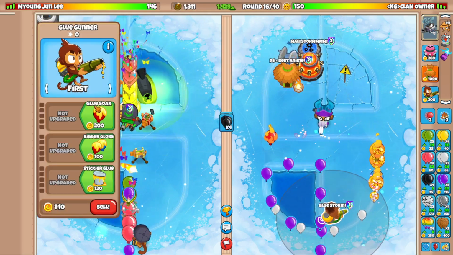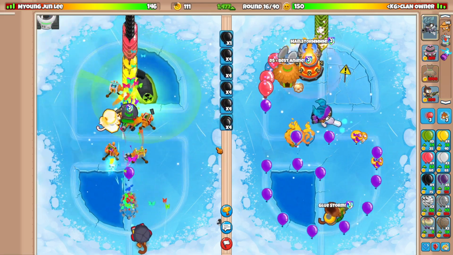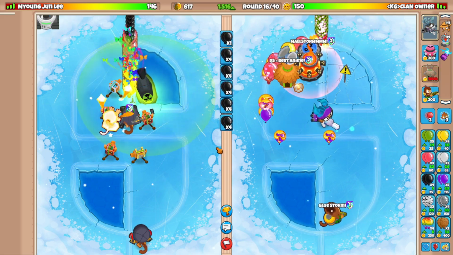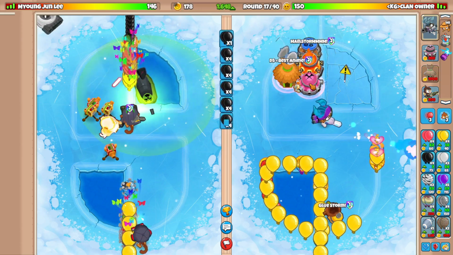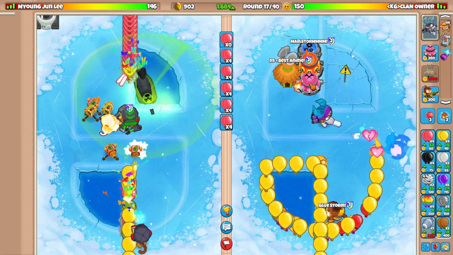Also, I'm so stupid. I forgot to place the glue in the early rounds as well, because the glue gunner will stall the rounds for longer. I couldn't just dodge this and place it down on round 3 or 4, because I always forget to place the glue gunner in the early rounds here. I don't know what in the world I'm doing, man.